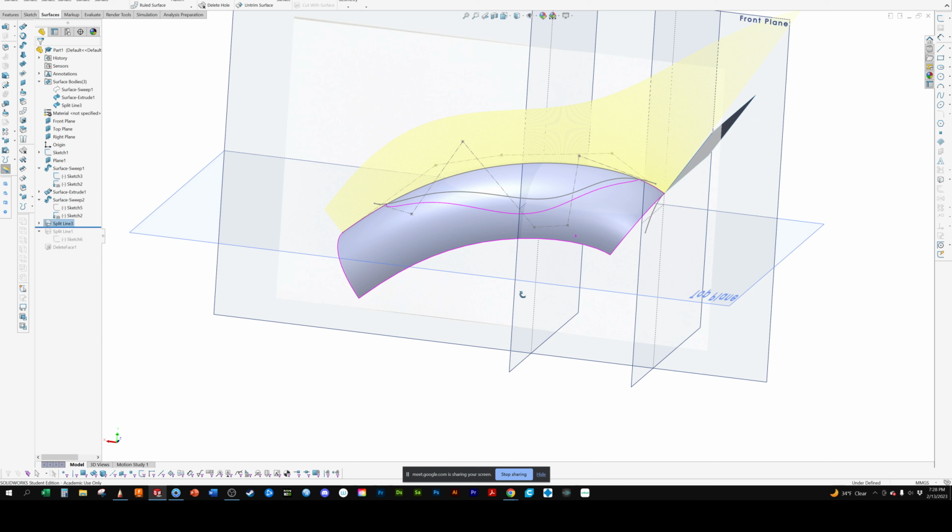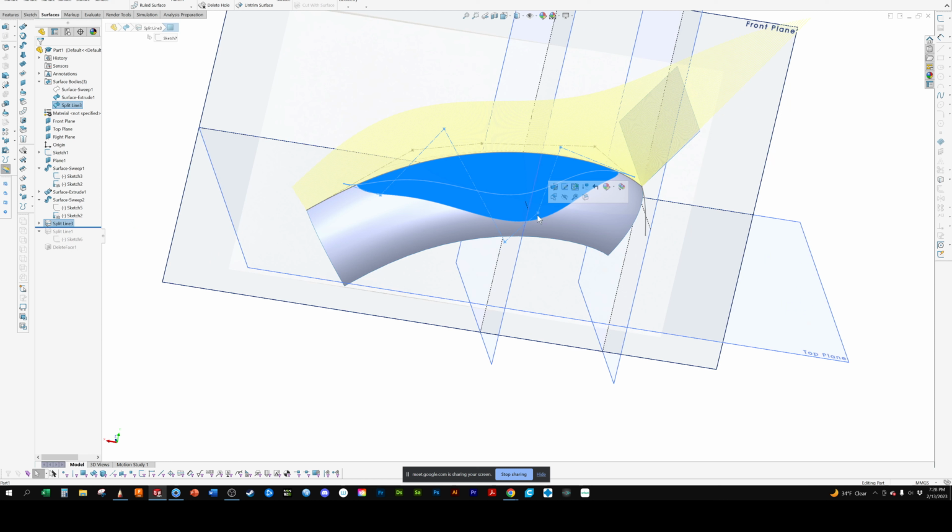Now the nice thing is, if SolidWorks is going to work with me, I can pull these curves and manipulate it a little bit better. So you can see I'm starting to get what I like there.